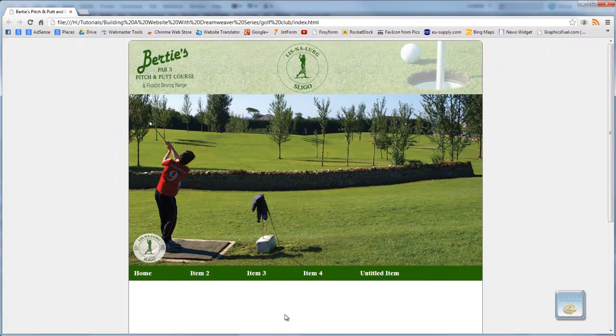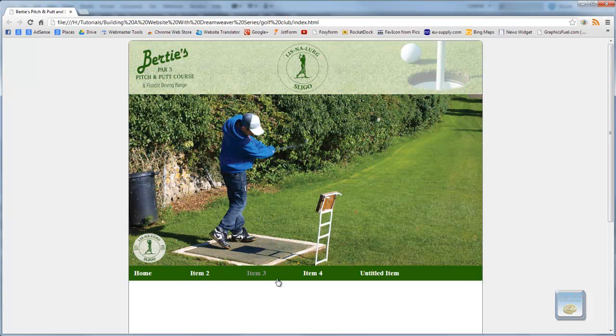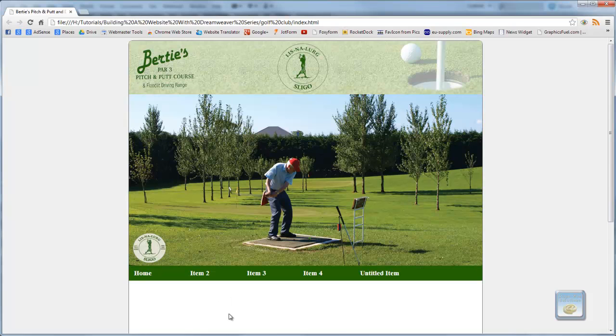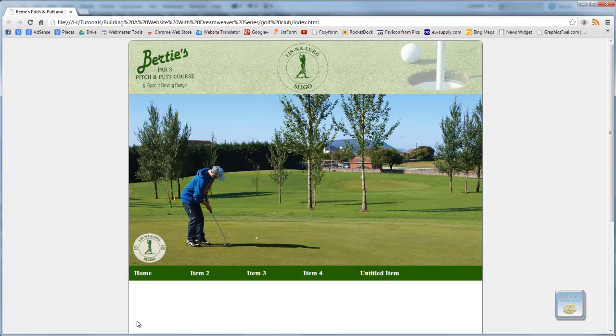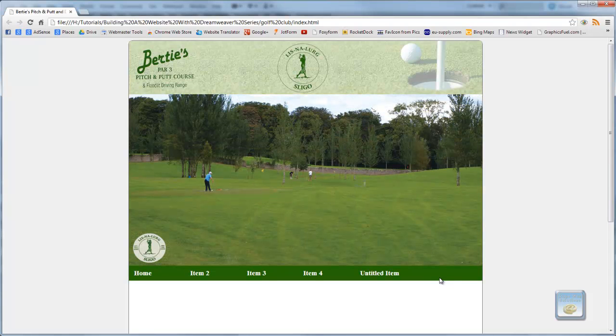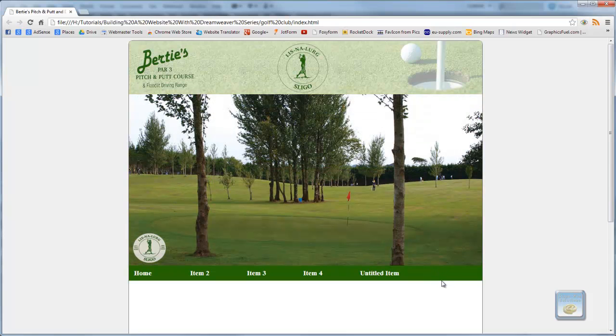So that's pretty much it in terms of the navigation bar. As I said, it's fully customizable, and you can add in as many sub-menus on it, and even sub-menus for the sub-menus as you want. As I said, that's the horizontal one. The vertical one is pretty much the same idea. Generally the height of these is about 42 pixels. So if you want to make your navigation height 42 pixels.